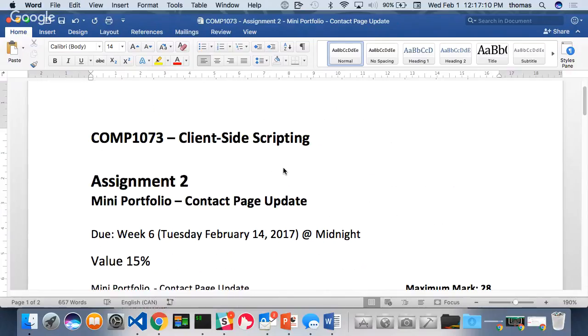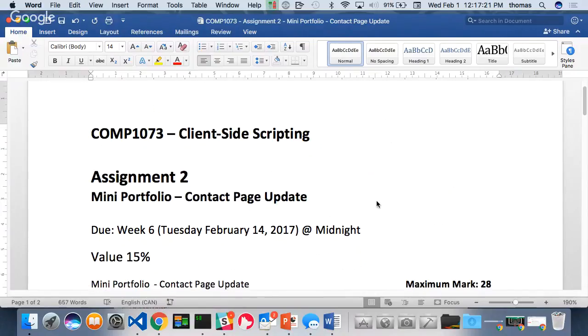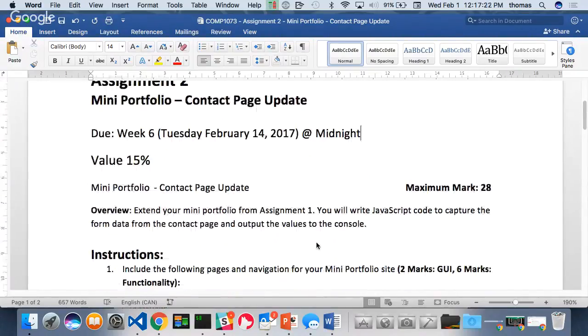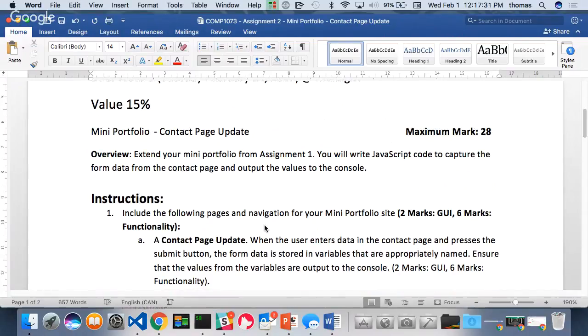So now you're going to do output. You did input, and now you're going to do output. What I mean by output, or input back into you, is you're going to make a contact form for your portfolio site. But the contact form that you've already made, you're going to extend. It's worth 15% again. So you might say it's a lot of marks for a little assignment, and it's not a big assignment at all. However, the devil is in the details here.